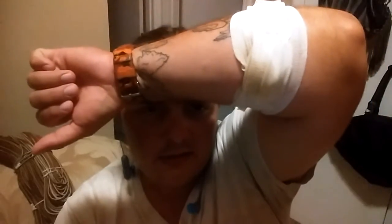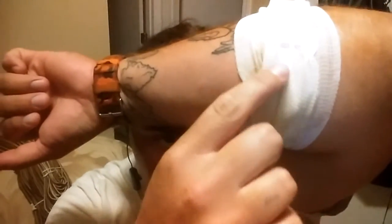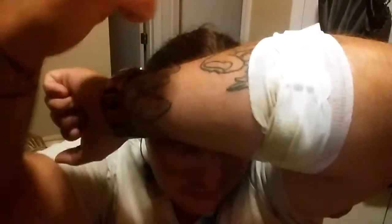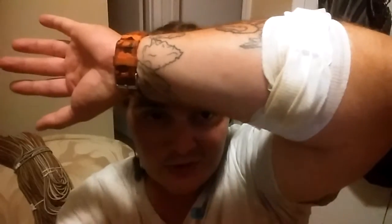Well, ladies and gentlemen, I took some Captain Black Gold pipe tobacco that I had, put it in a gauze, and wrapped it around the area. There's a good chunk of it right there — this is saturated. I wrapped it up with gauze and everything. I also knew about using cigarette ash to help extract that stinger. I don't know yet if the stinger's still in there or not.